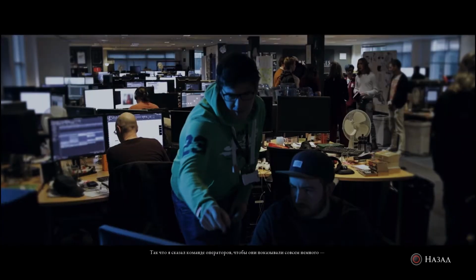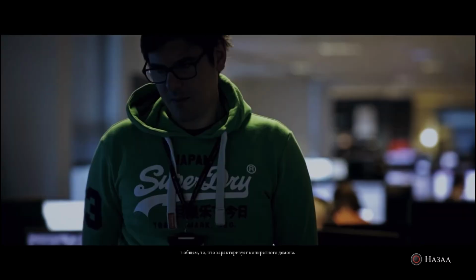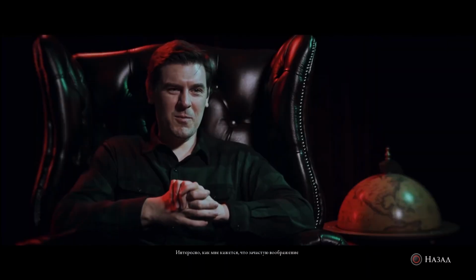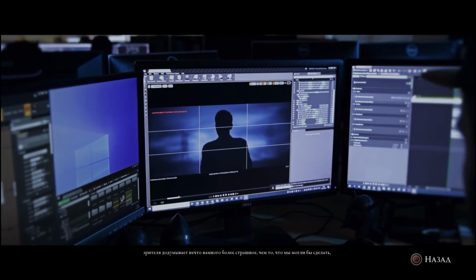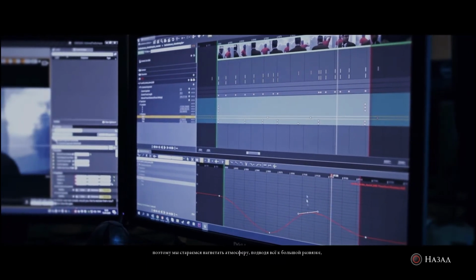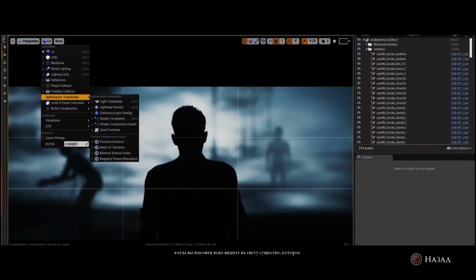So when I was directing the camera team, I asked them to show little bits, little glimpses: a clawed hand here, a shadow on the wall there, the chains rattling, whatever the key characteristics were of that demon. The interesting thing is that sometimes your imagination as a viewer fills in the blanks in a far more terrifying way than we really could. So we tried to build up that suspense, working up to this big reveal where you finally see, full on in the light, this thing that's been hunting you down in all its gross, horrific glory.